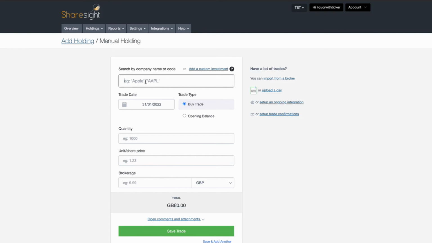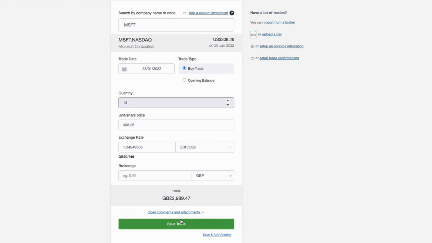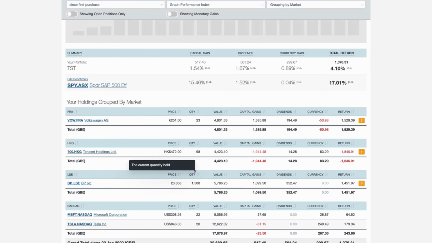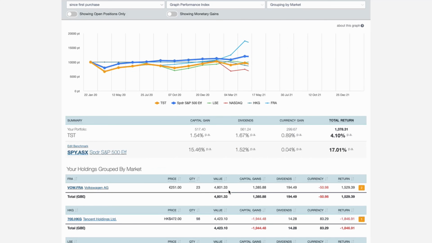Now, from this here, we can then go ahead and just simply add a new holding. So we're going to say that we've just bought more shares in, let's say, Microsoft. We bought them on Friday, and this is a dead easy way. Let's say we paid the same price and we bought another 15 shares of that. We can just quickly simply add that, and we will see if we go down to our portfolio, like magic, they are now added. So we now got 22 shares of Microsoft there, which doesn't make sense. Maybe I messed up on the math initially because I'm rushing this video.